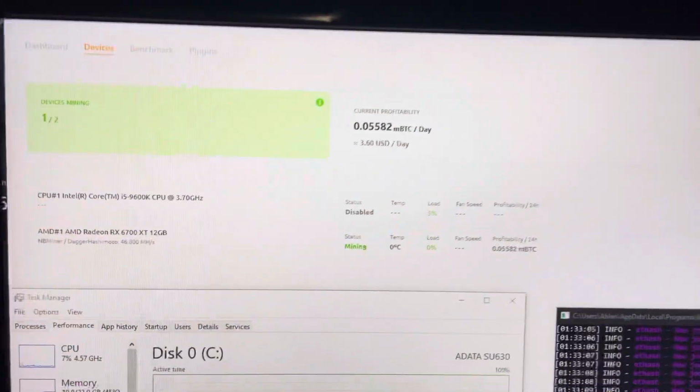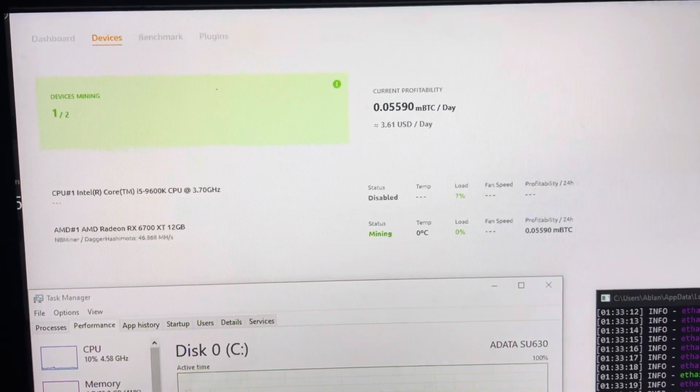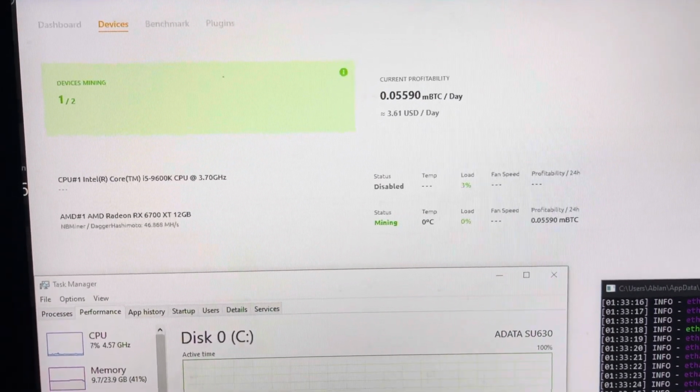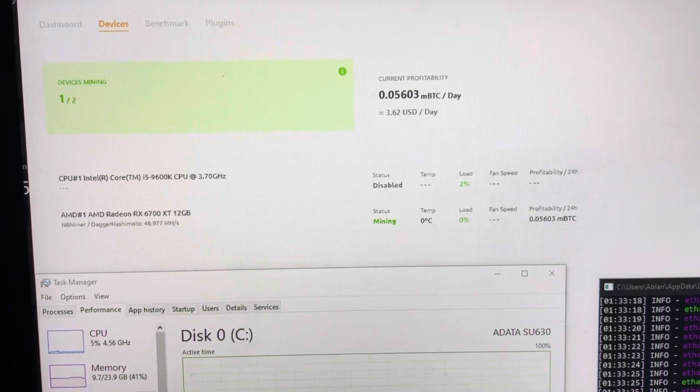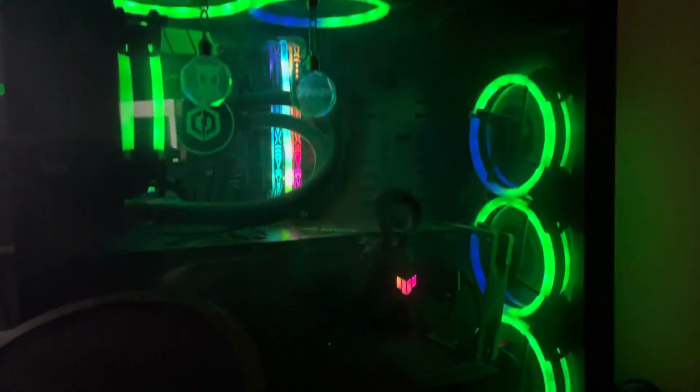As you can see, current NiceHash profitability after the extra overclock is 361 USD a day. That's in Bitcoin to my NiceHash wallet. I use then Coinbase to withdraw, convert, and yeah, HODL. HODL, you guys. Crypto's going crazy. Buy at dips if you'd like, but yeah, HODL all the coins you mine.